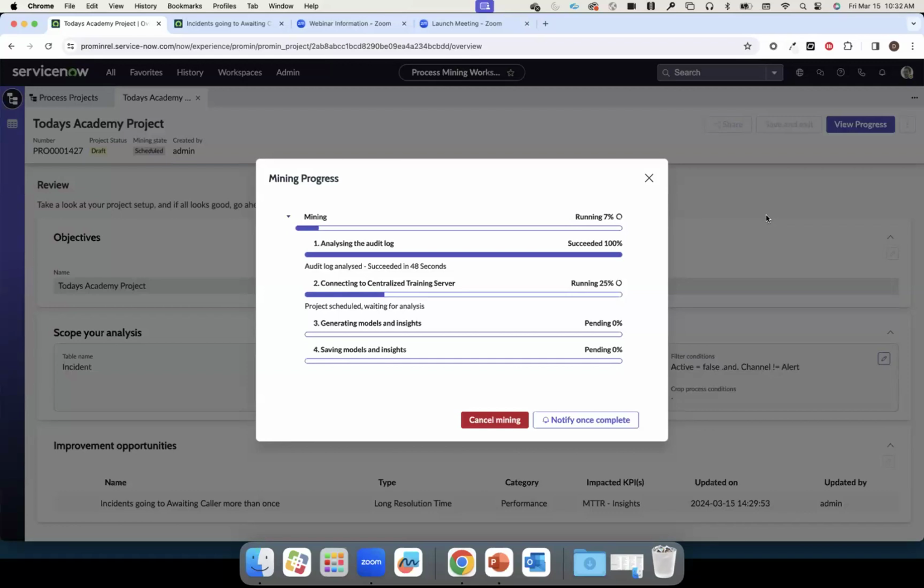Can you link multiple KPIs to a particular project? The answer to that is yes. You can link multiple KPIs. In fact, when we go back to add this to the dashboard, you're going to see that we're going to surface KPIs from that first project, the assignment group one, surface insights from that assignment group project, as well as this project that we just created here.